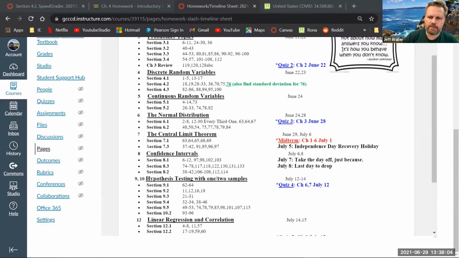Every day I get this question: what's going to happen with formulas on the midterm? You're going to give them to us? Yeah, that's right. I guess I already said that, so I better do that. Just like on the quizzes. It would be so evil for me to go, here's formulas for the quizzes, and then on the midterm you've got to know them. So of course I'm going to give them to you. Have you guys noticed I don't label them? I don't tell you what they are. I just give them to you. That is going to continue. I don't make you memorize them. I make you recognize them.